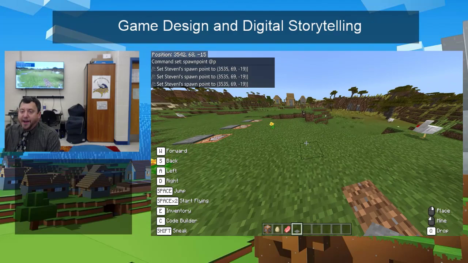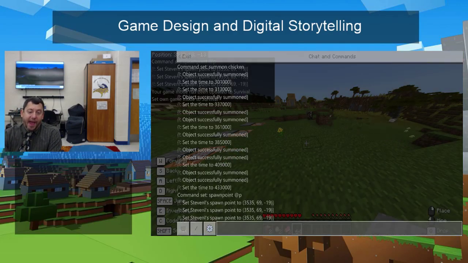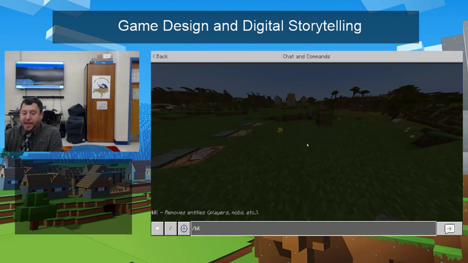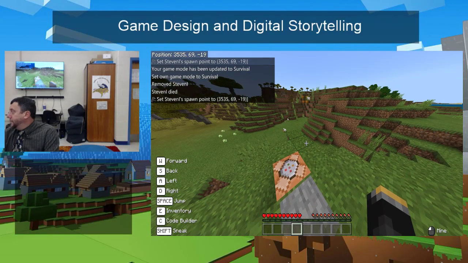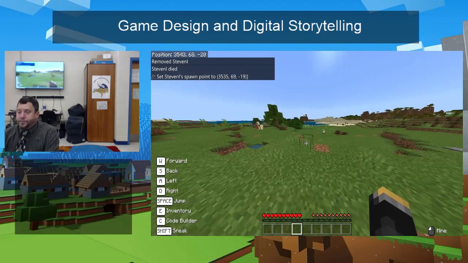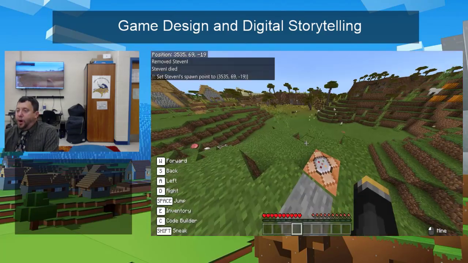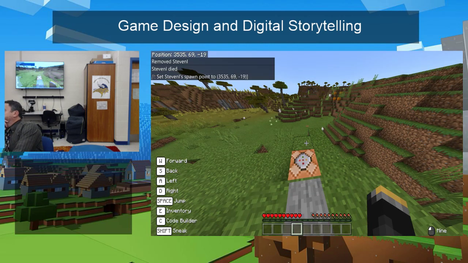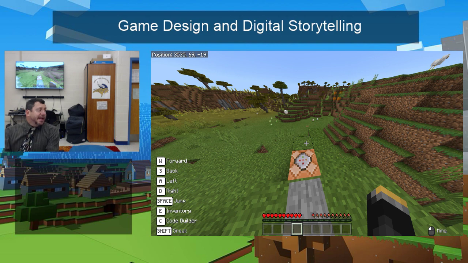Now if I were in survival mode, and that's another command, game mode S, right? Now if I kill my player, oops. Now notice where I respawn. Where did I respawn? In my nifty spot, right? Again, /kill, and I respawn there. Do you see how handy that's going to be when we start making games and stuff? To be able to spawn at that point. Okay? So, does that make sense as a starting point?